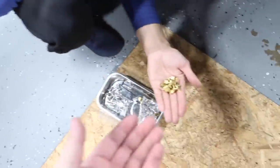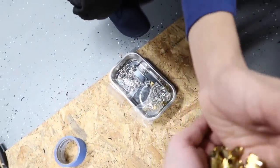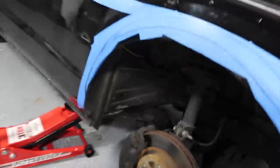All right, so we are now putting the gold plated rivets in, and we'll go ahead and put these on the Mustang. Took the fender liner out. That way we don't cut it.